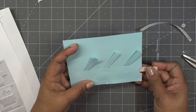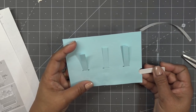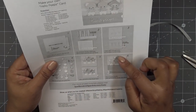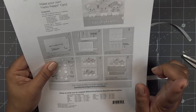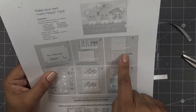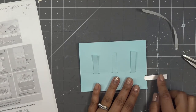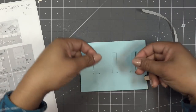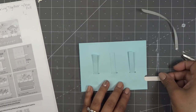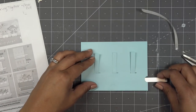I do wanna show you though the little pull mechanism. Oh my gosh, you guys, how cute. Okay, so it does say to trim the lever to card edge. Now I wanna be very clear on this part because I don't want you to trim it and then not have enough. The little pieces are standing straight up. Hopefully you can see that. So with the little pieces standing straight up, I will go ahead and trim it. But that's what I was telling you. They gave you extra because that way you don't have to actually line this up. You just tuck it in there and then you're gonna adjust it and get it going. So just have them straight up, like this. That's probably a good spot. Let me see.